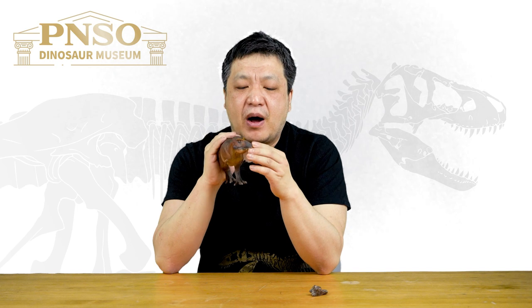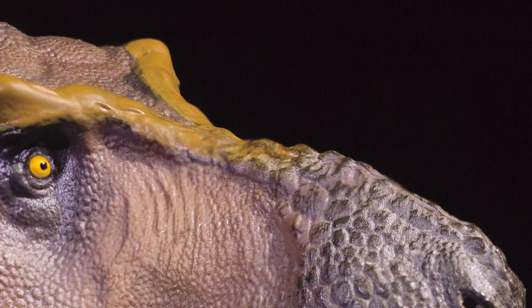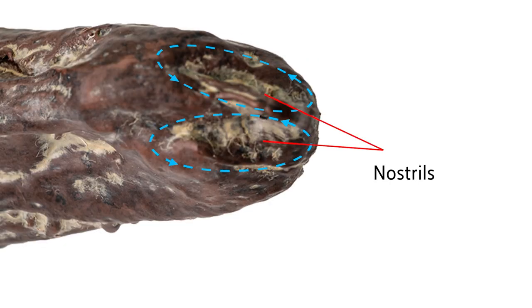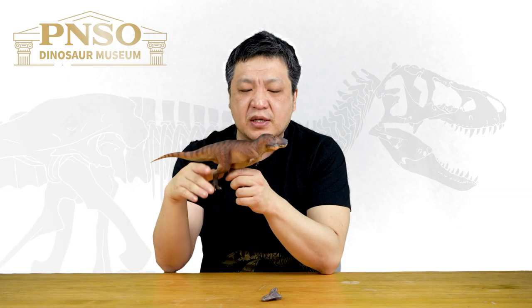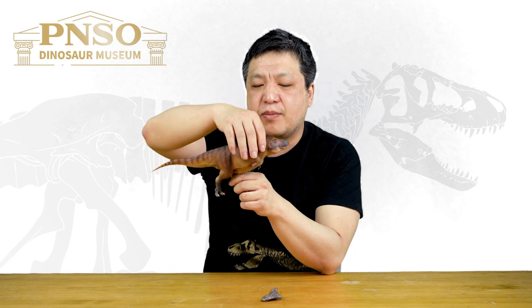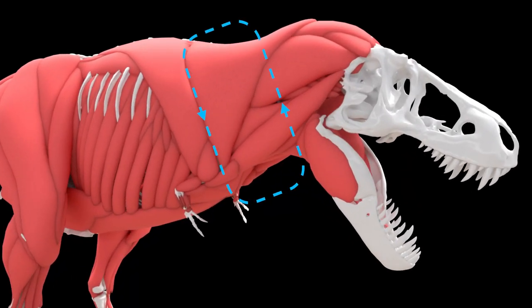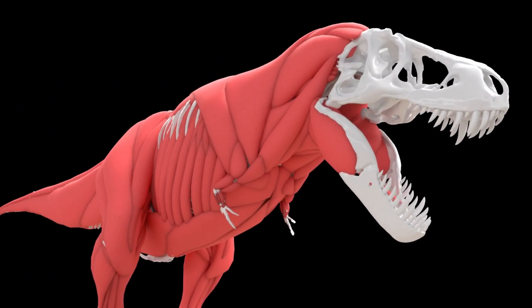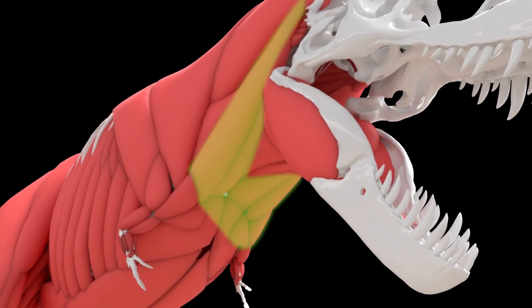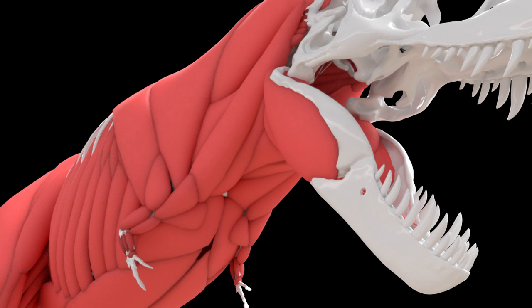Next, let's talk about the top of T-Rex head, where tough texture is preserved. This tough texture indicates a thick keratinous substance when it was alive, and the fossil also displays that it had large nostril openings, but they were likely to be slightly downward when alive. In addition, we restored the neck of T-Rex with relatively new techniques. You can see that the neck is much thicker than previously thought, because we can clearly identify several groups of muscles: the lateral muscles were attached to the scapula, and the two thicker muscles below were attached to the root of the scapula and the coracoid, and even to the clavicle.